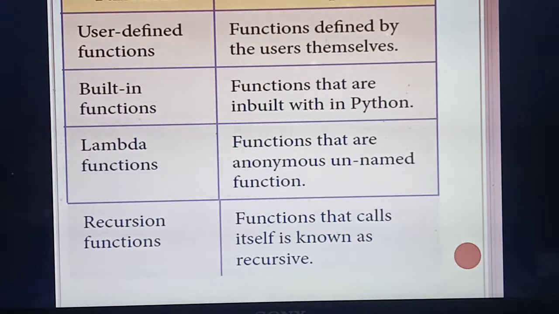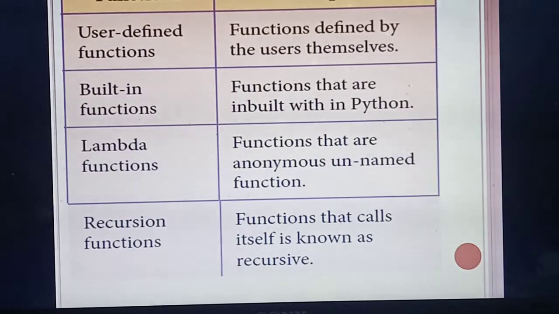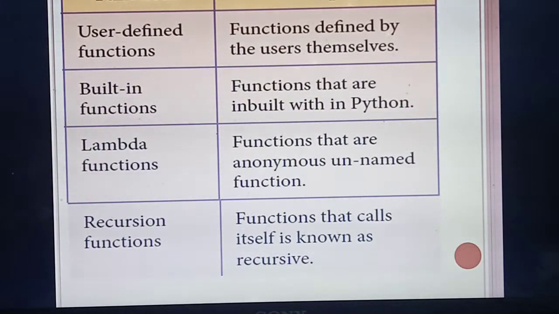Next one is built-in function. You will study this kind of function in more detail in later parts of this chapter. Built-in function means, listen, once you install the Python software itself, a lot of predefined functions are there inside Python. Predefined functions are just like the header files you studied last year in C++. Whether you can define a header file on your own? No, it's not possible, isn't it? Same way, in Python, while you are installing Python itself, a lot of functions are predefined. That is called built-in function.